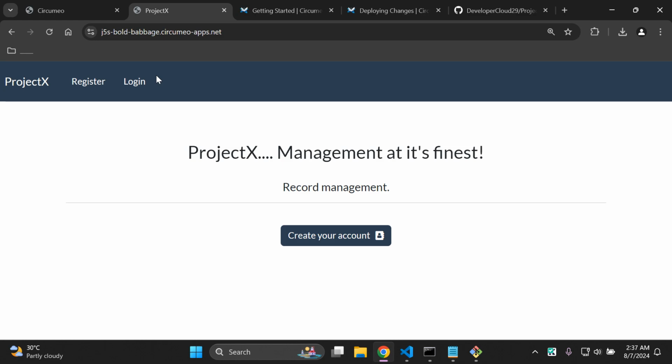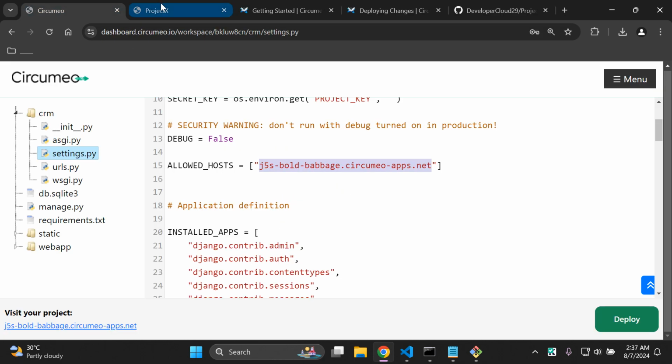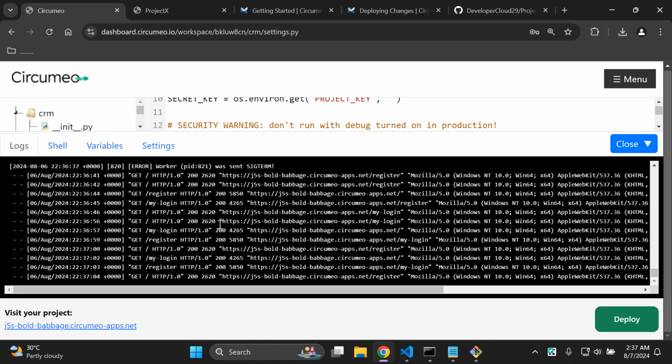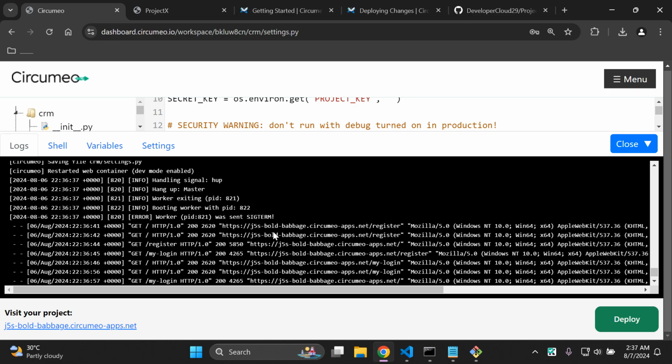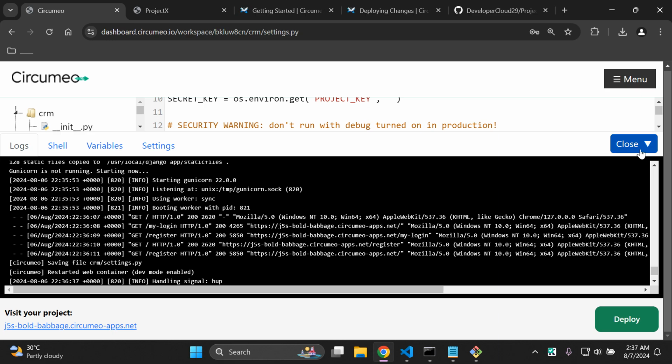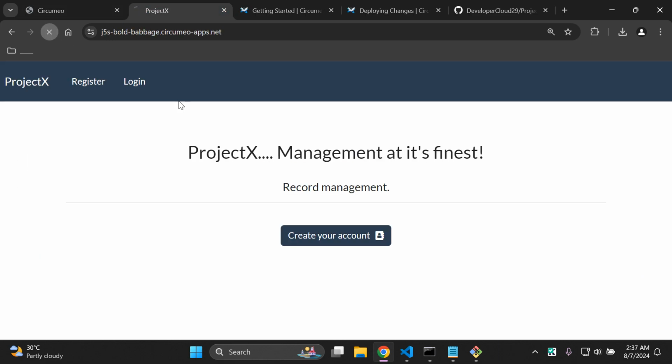Right, so that's it, guys. There are all the fundamentals in place, explained in detail. So that's it for this video tutorial. I know it was quite long, but I wanted to explore all the aspects and all the unique functionalities of Circumeo so that you have a greater understanding of how everything is working, how everything is in place, and how everything is going to be integrated.